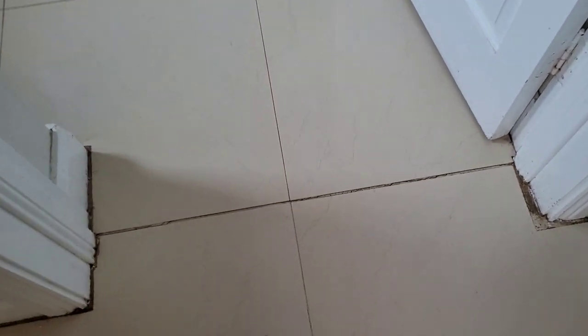Here are the results — still have to give it a final rinse over, but just wanted to show you how clean it came up. There is some damage there, but it's been down 16 years so you'd expect that. As you can see, the grout lines came up really clean. People always ask if their grout lines will come back looking new — the only way that happens is if the condition of the grout is good. If there are cracks in the grout, you can never clean that back to new — the only way is to re-grout it: take out the old grout and put in new grout.